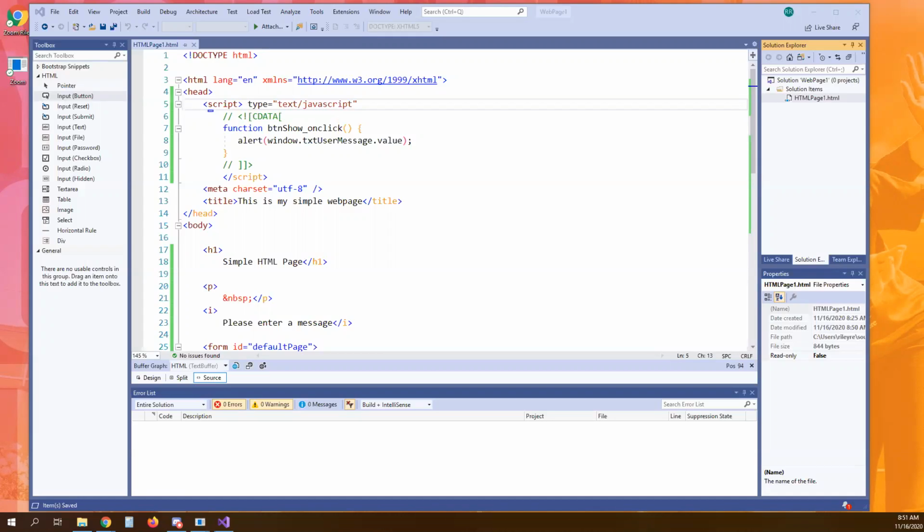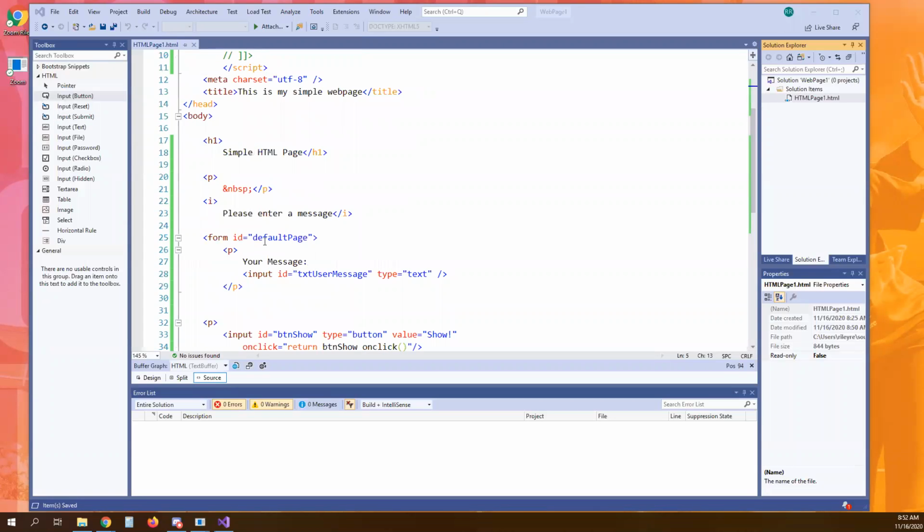Whenever we're looking at our form tag, the action attribute specifies the recipient of the incoming form data. Let's see, look at our form. Right now, we just have our form ID, but we can actually add some additional information.